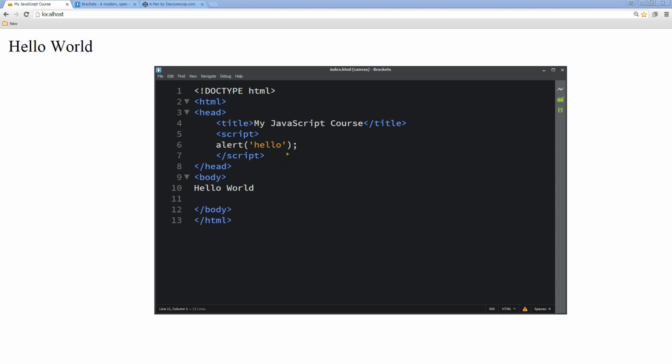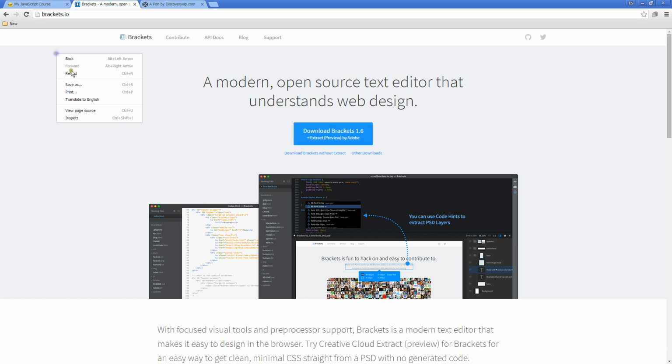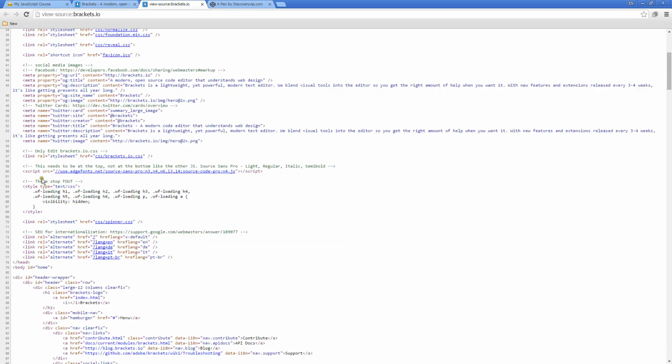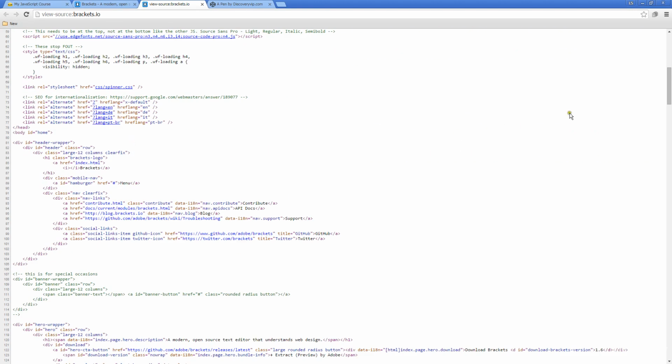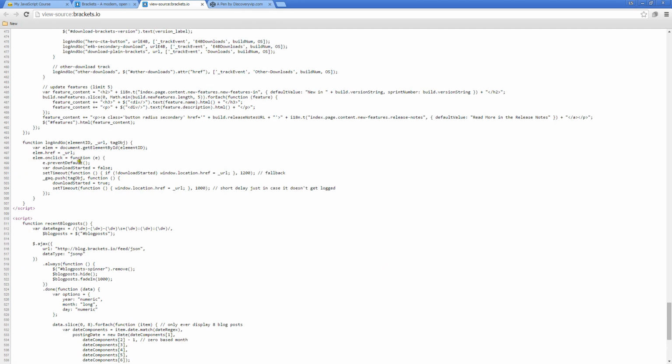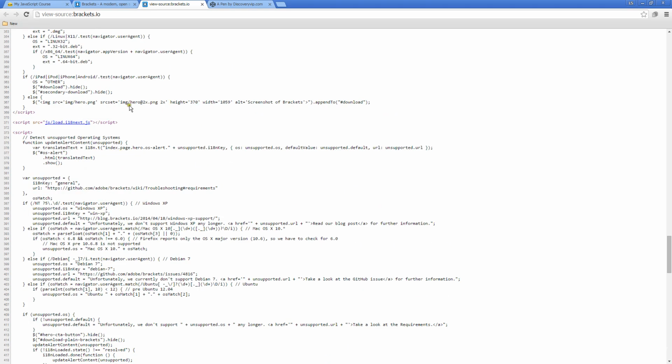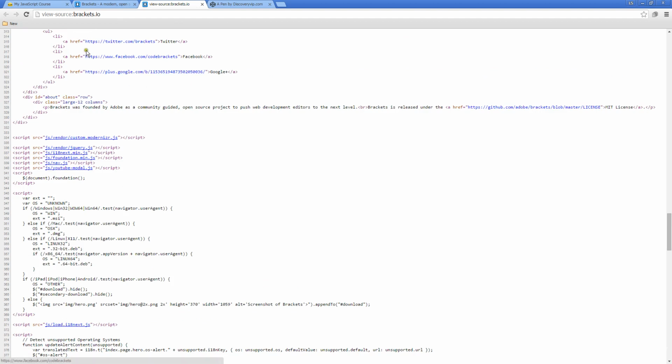So again, remember, order is important, and if you are trying to access content that's going to be available within the page, then it's mostly advisable to put JavaScript at the bottom of the page. When we look at any of the source code, I'm just going to use Brackets as an example here. They have some JavaScript here at the top, but when we scroll down to the bottom of the page, we see that they have the bulk of their JavaScript. The reason again is that it's better format, for a number of reasons. You get access to all of that DOM information, so that all gets to load and then you access it.